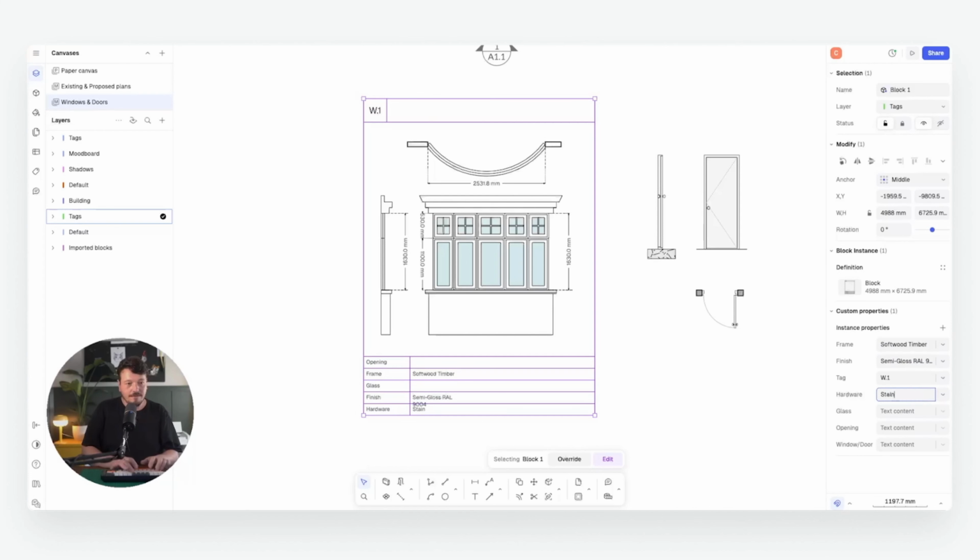Hardware, stainless steel hinges and handles. Glass, double glazed units. I could add a U value, for example. Opening, top hung opening. And then we've got the title, which is bay window.